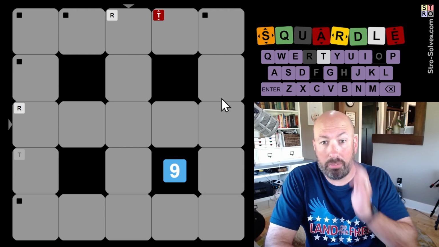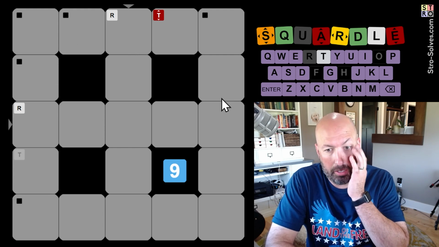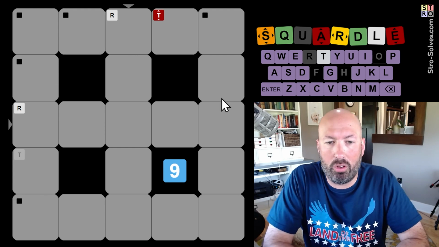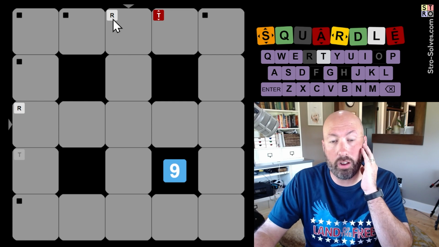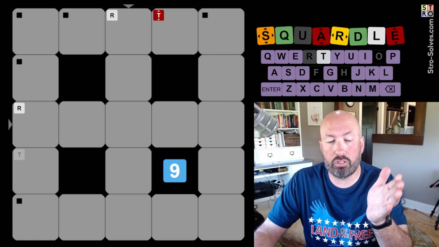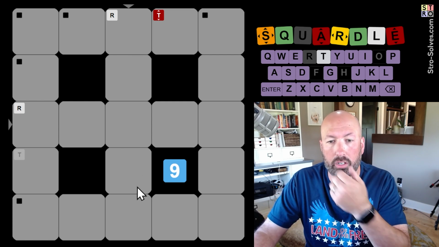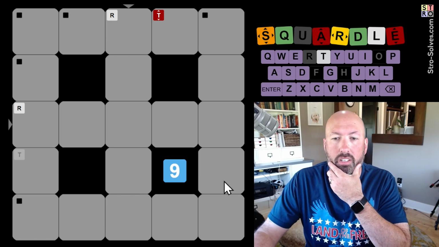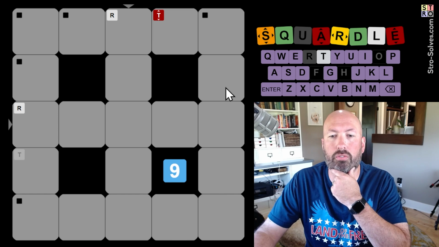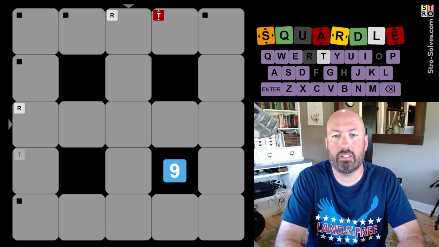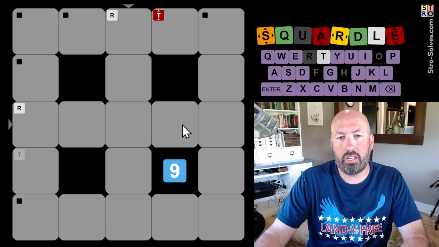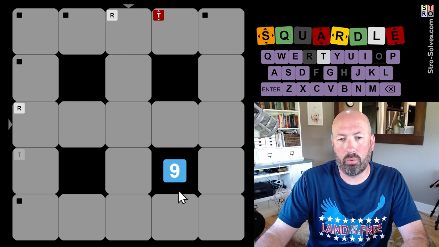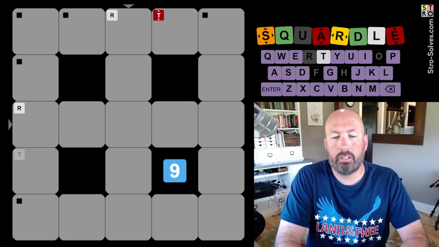Okay, well, we can do just about anything we want now because we got nothing. We got no R's in the middle. Now, interesting, there is an R in the grid, but it's not in the first row or column or the middle row or column. So there has to be an R somewhere at the end here, second, fourth, or fifth on the row or the column. So that's interesting. And there's a T somewhere in one of these two.